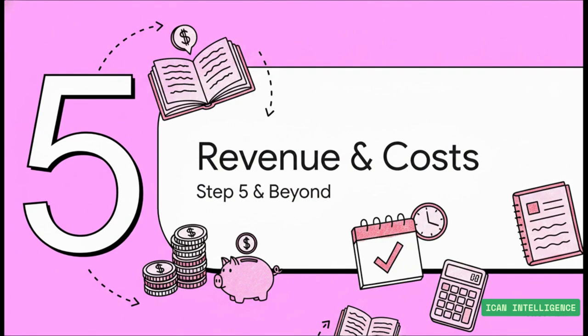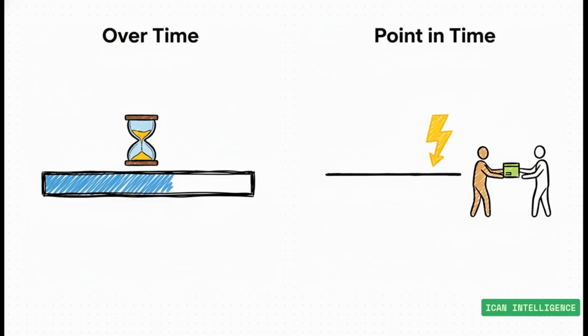All right, we are at the finish line of the 5-step model. We know our promises, and we've assigned a value to each one. Now for the final and most important piece of the puzzle. When? When do we actually get to put this in the books as revenue? Step 5 is all about timing, and the magic word here is control. Revenue is recognized when control of the promised good or service passes to the customer. And that can happen in two ways. Either gradually, over time, think of a Netflix subscription, or bam, all at once, at a point in time, like buying a cup of coffee.